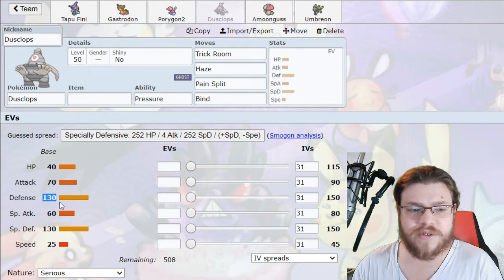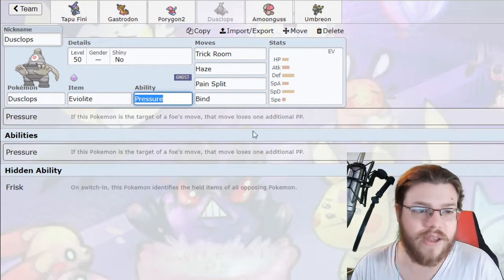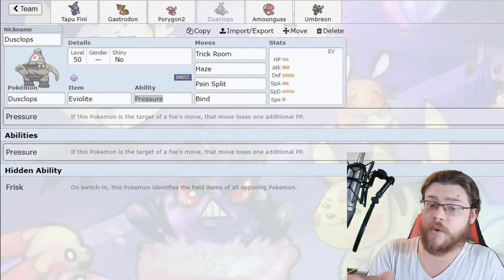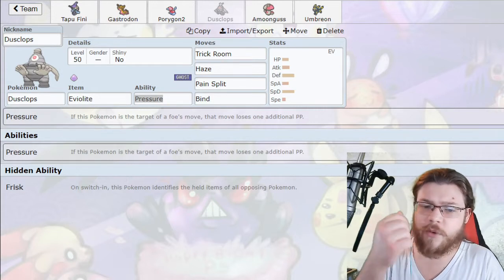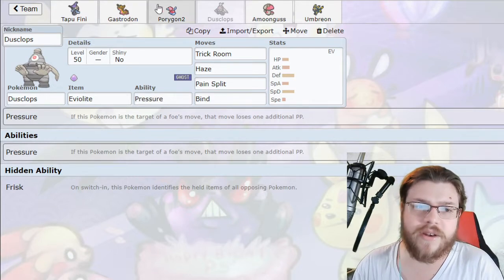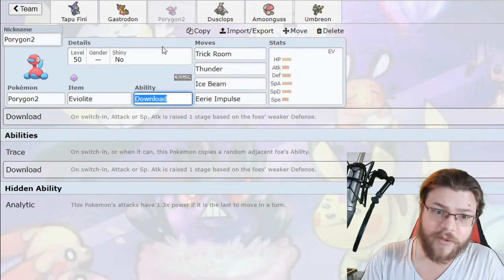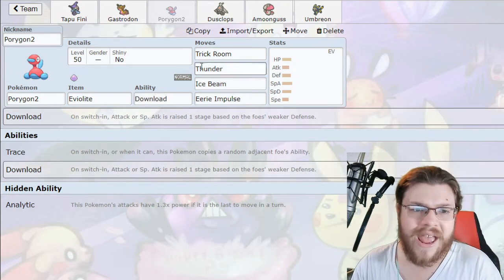But look at these defenses. 130 and 130. Slap Eviolite on this thing. It's just incredibly bulky, a super good Trick Room Pokemon. If you're looking for a Trick Room Pokemon for your Sun team, for your mid speed Groudon, your min speed Torkoal, or whatever you have there, Dusclops makes for a great Pokemon on there. Dusclops really surged down recently, and then Porygon surged down recently. We didn't see a lot of Trick Room, but now we're starting to see it back up a little bit more, and it's pretty good.